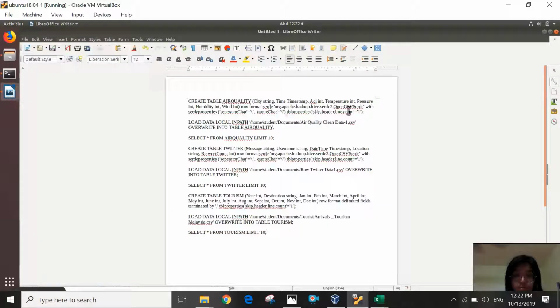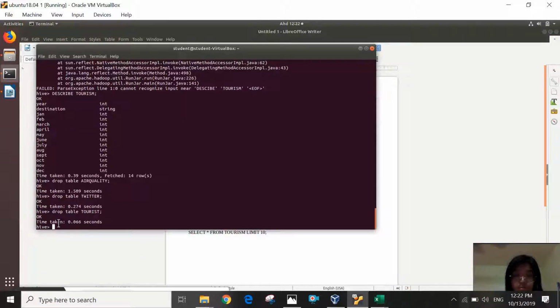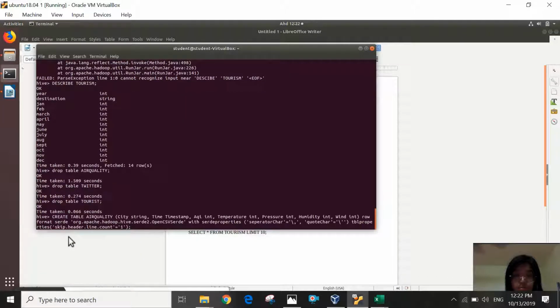First, we create the table air quality, with city in string format, time in timestamp format, air quality index, temperature, pressure, humidity, and wind in integer format, and we skip the first row.